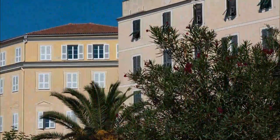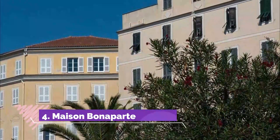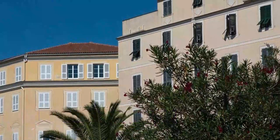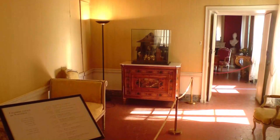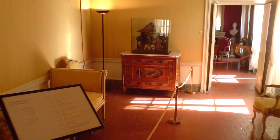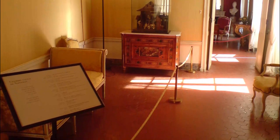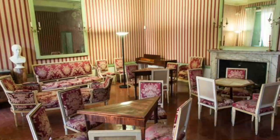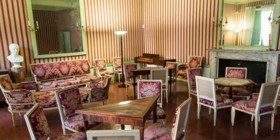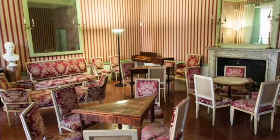Number four: Maison Bonaparte. Napoleon's birthplace is one of those attractions that is more about the significance of the place rather than what is there. All you need to know is that you're inspecting the home in which an epic history-maker was born on August 15, 1769. The house has been decorated with Bonaparte family furniture, even if you have to use your imagination to picture what it would have been like in the 18th century.